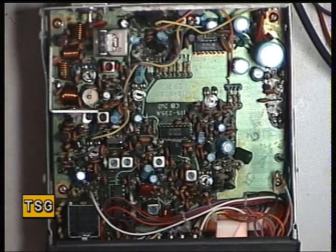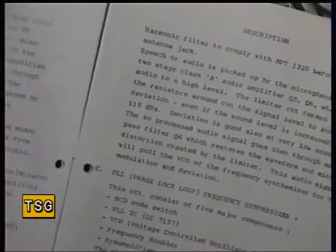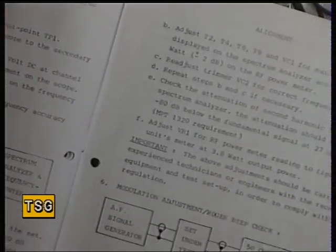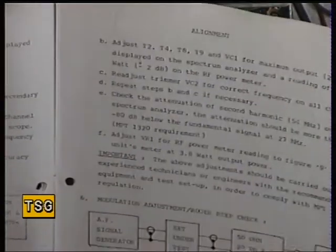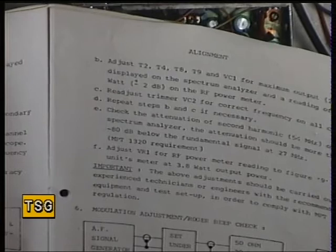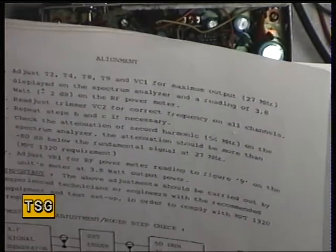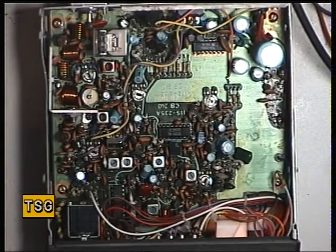So I've done the fault finding and it is now basically working. We're now up to the tune-up procedure. I do have the full service manual in front of me here. I'm not going to go through the VCO because I've covered this before on this model — and you're unlikely to find a problem with it. It uses the Sanyo LC7137. Test point 1: adjust T7 for 2.8 volts at channel 20. So adjust the trimmer VC2 for the frequency — I don't normally do this first but in this case we will.